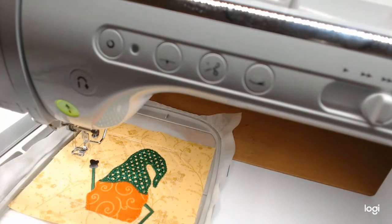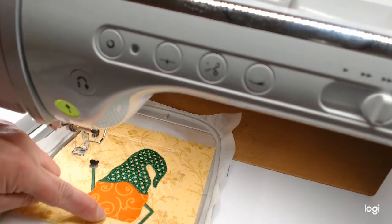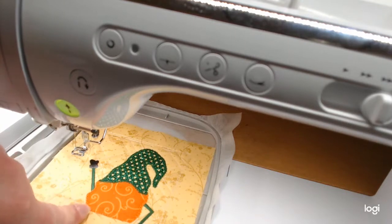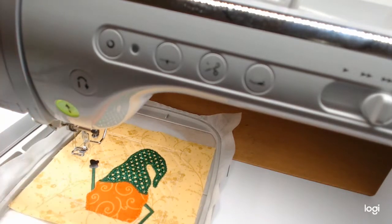Okay, and the actual last step in this design is a placement stitch, which is what helped bring him down to the bottom of the block. So you don't have to stitch that one. So the last step, we actually aren't going to stitch. So give me a moment, and I'm going to set up, and then we can do the trimming on him.